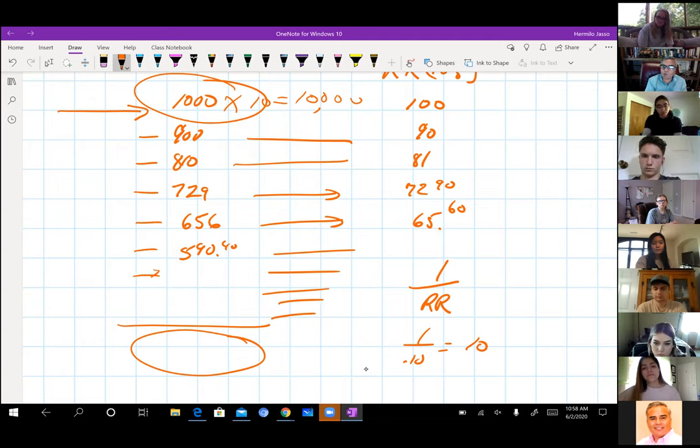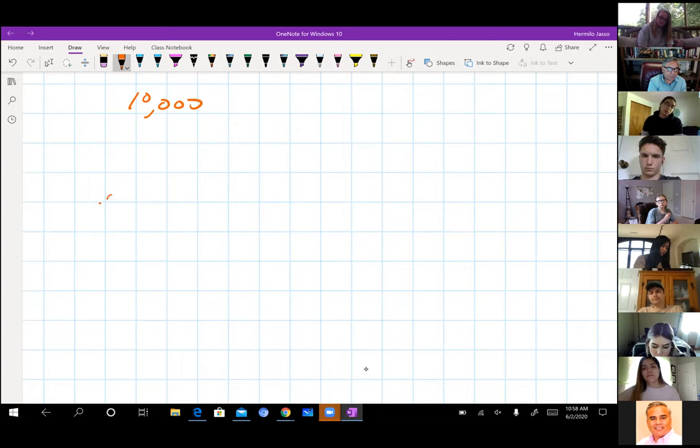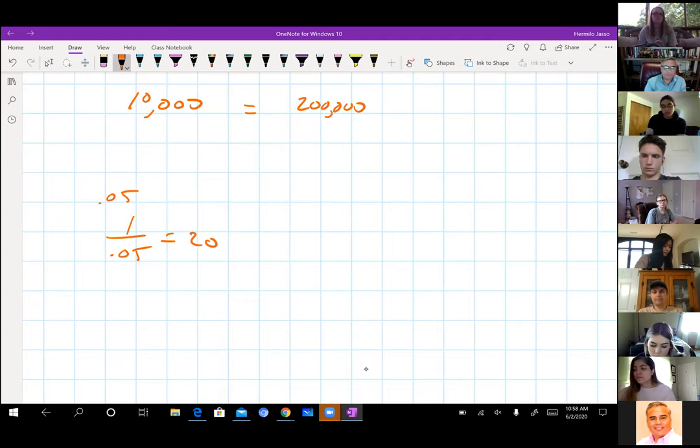So now, how about if we change the required reserve? Instead of 10%, the required reserve will be 5%. So it'll be 1 divided by 0.05. So now banks will be able to generate loans of 20 times the amount of money that they receive in deposits. Okay, so if somebody goes to the bank and deposits $10,000 and the required reserve is 0.05, it'll be 1 divided by 0.05 equals 20. So 20 times 10,000 is what? 200,000. Is that right? 10,000 times 20? Okay, so the bank will be able to generate $200,000 in loans with a simple deposit of $10,000.